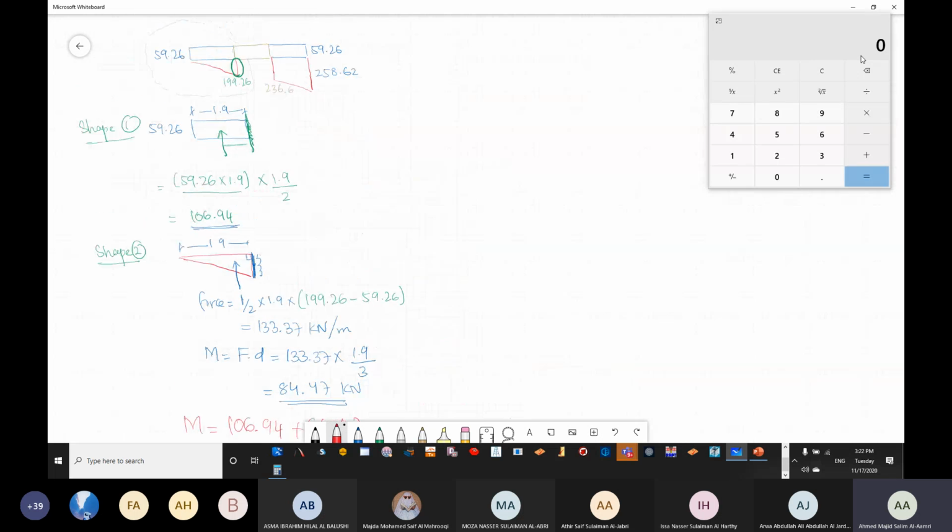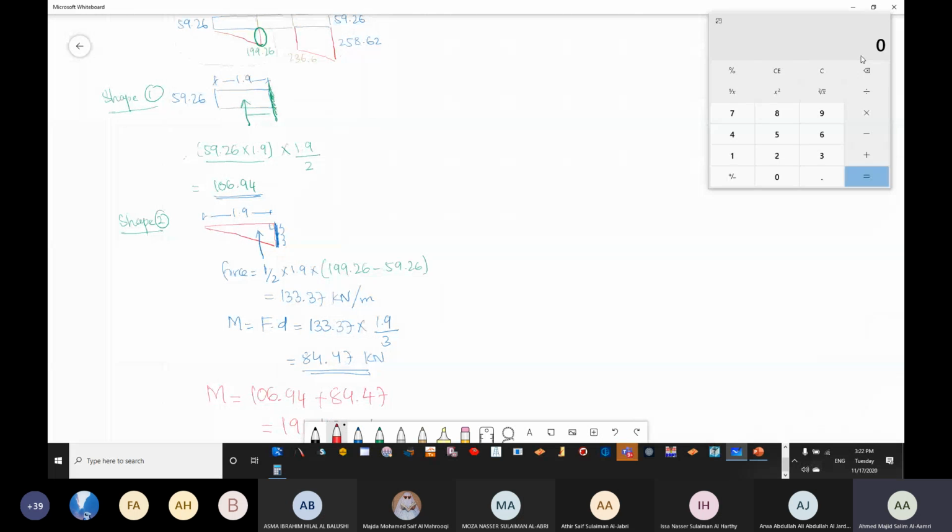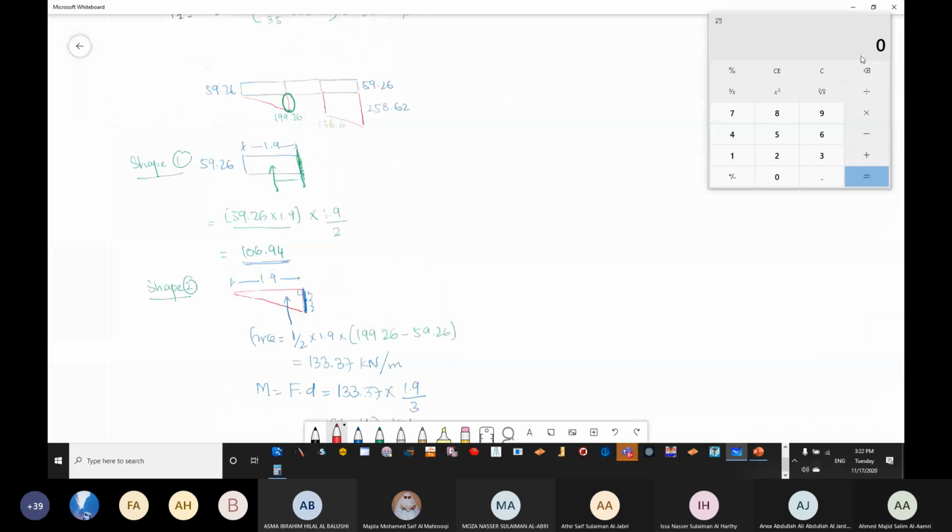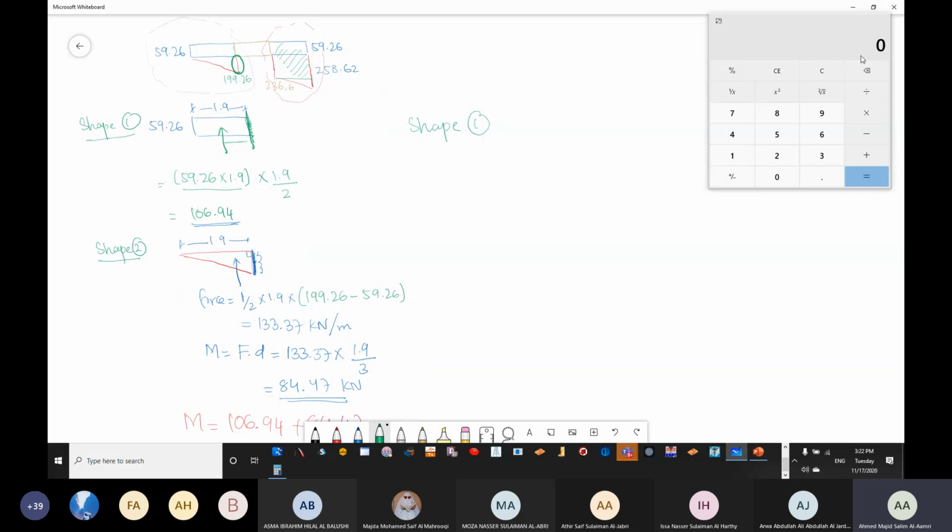Now this is the first part. Now going for the second part, which is here. Hopefully we'll finish before the time. So once again, I just try to do it quickly. This is now being a rectangle, so we can go and calculate shape number 1. For shape, 2 shapes, you don't need 3 shapes. So this is 1.1.